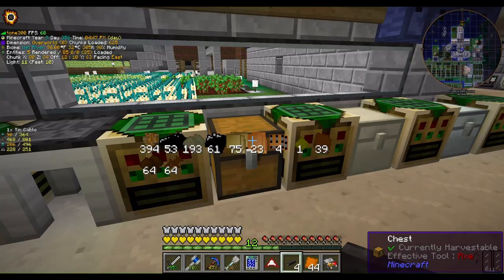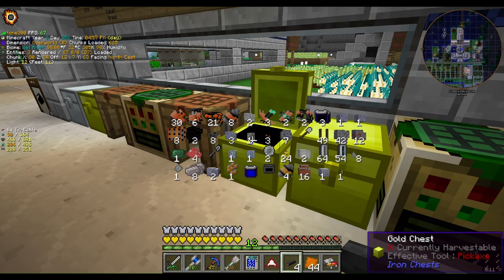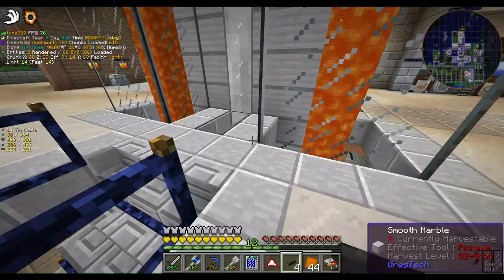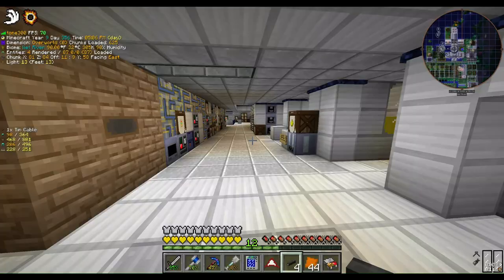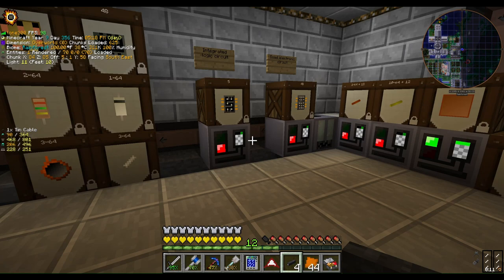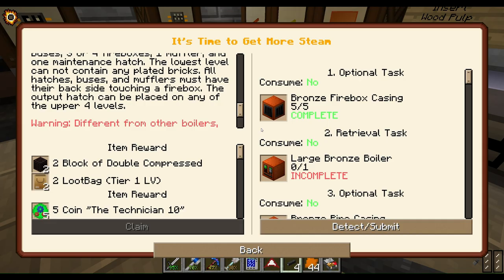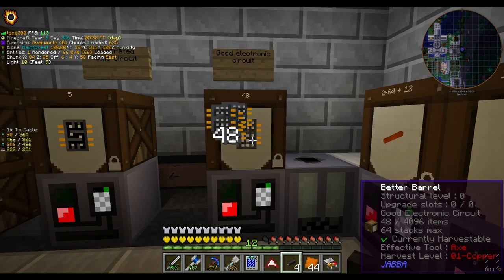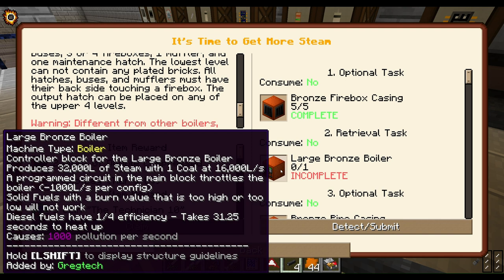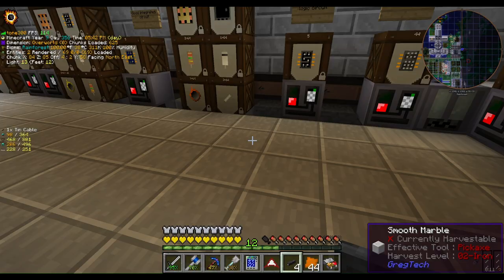Do we have circuits up here, or are they all downstairs? Right, is it just these ones? Yeah. Okay. Right, we should be good to make this. In fact, we can use this crafting table here.